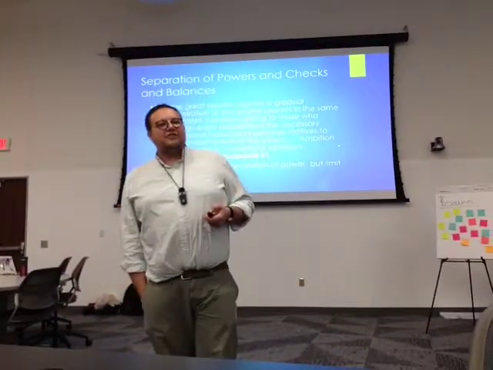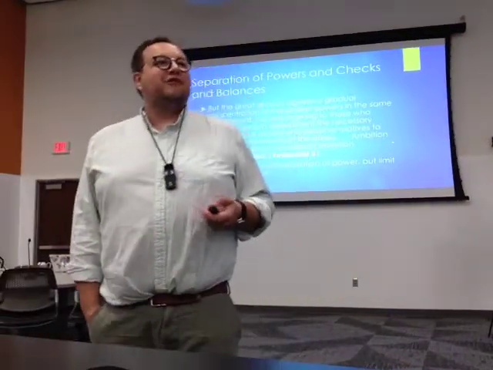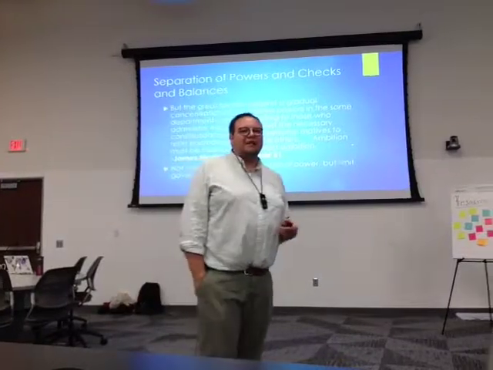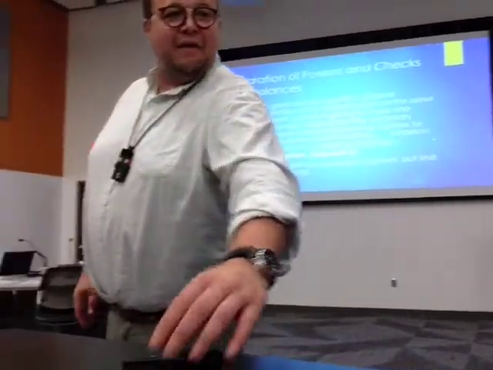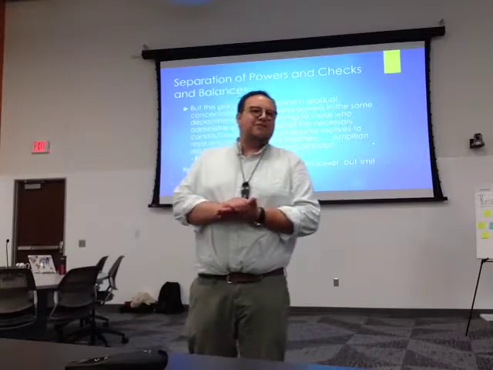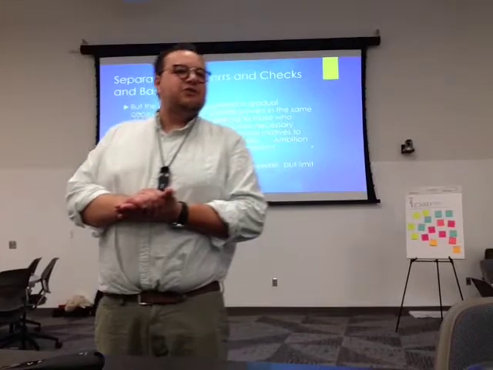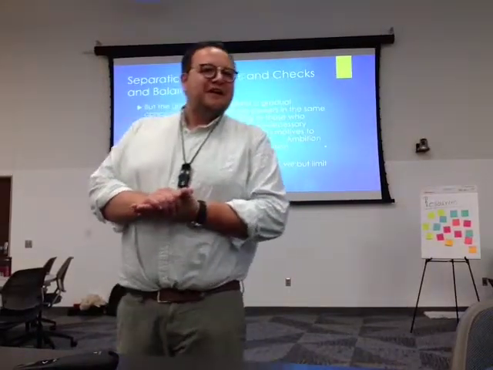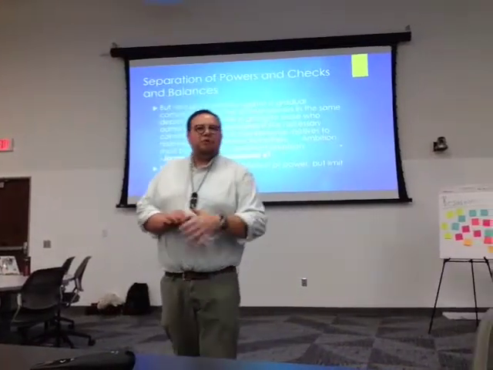Thinking about these checks and balances, first of all, Madison. You've probably all read Federalist 51, you've probably all taught Federalist 51 repeatedly, but the part of this that I quite like, that illuminates the logic here, is this little quote: "But the security against gradual concentration of the several powers in the same department consists in giving those who administer each department the necessary constitutional means and personal motives to resist encroachment of the others. Ambition must be made to counteract ambition." This is really an important thing here.